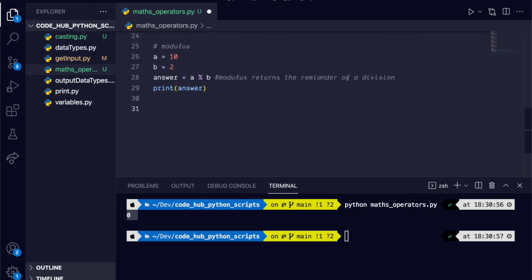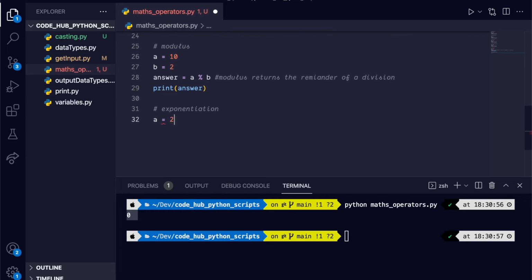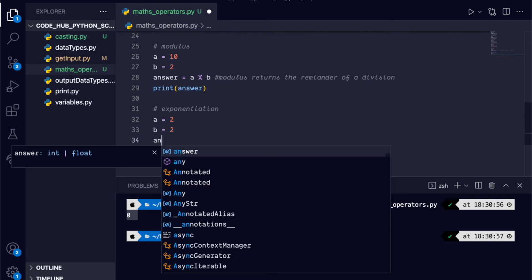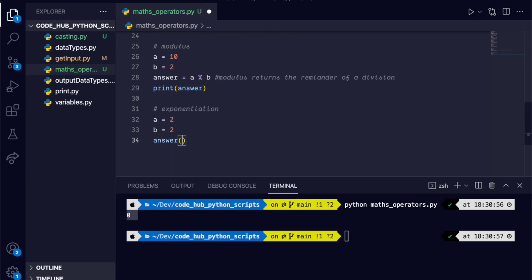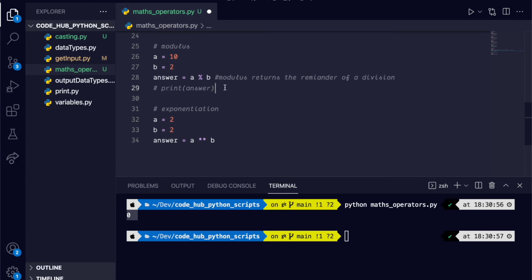We also have exponentiation. So a is equal to 2, b is equal to 2. Answer would be a exponent b. I'm going to comment this one out here so it doesn't display in our console.